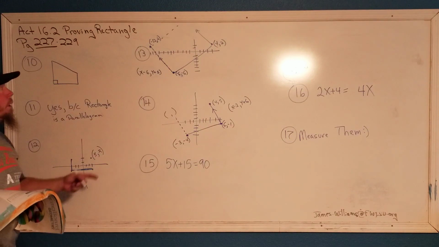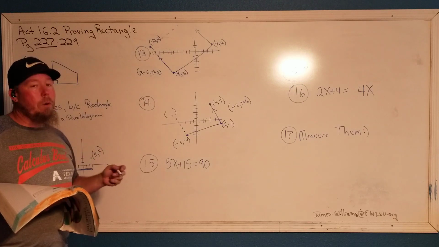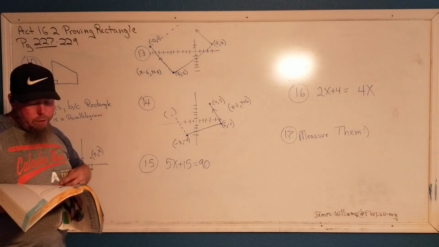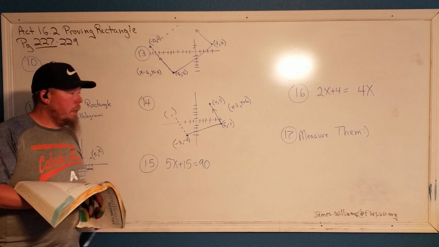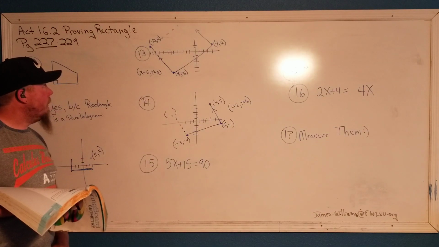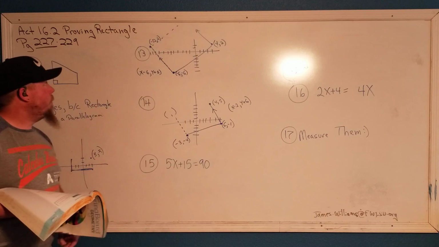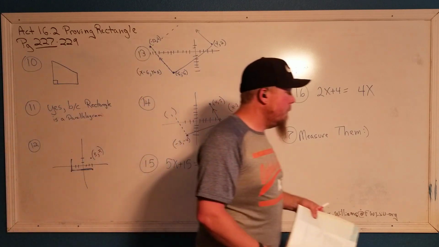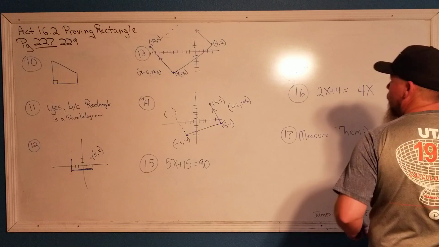That one's pretty straightforward. When you get to 13 and 14, there's a little more work to do, a little more noticing, if you will, as far as to find the answer. And so I wanted to walk you through what I did there and some things to avoid or be careful with. So what I've done for number 13 is I've graphed the 3 points they've given me, and then I'm looking at where that fourth point would be.